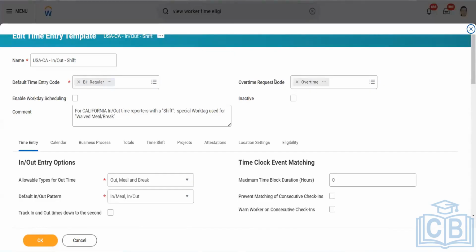Now there is another item which is not mandatory, but you can have an overtime request code. The new functionality of the overtime request code is basically that you request overtime for future dates, or you request a different overtime code to the manager. One thing is that your overtime can get configured automatically, with the provision that if you cross 9 hours or so.